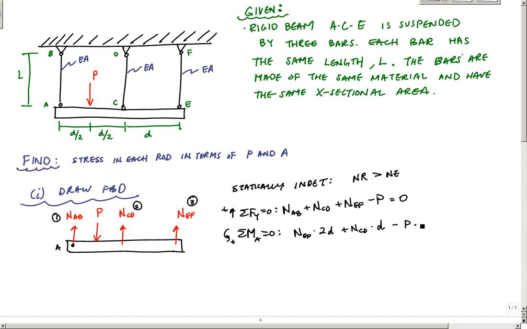And here you can see, if I tried sum of the forces in the X equal to zero, this is useless, it tells me nothing. So that's why I only have two equilibrium equations. I have three unknowns or three reactions and two equilibrium equations.